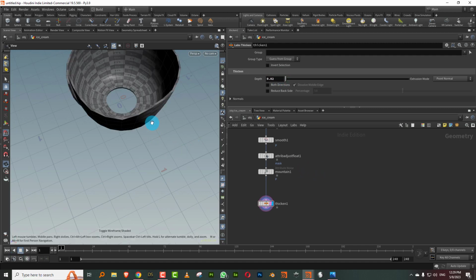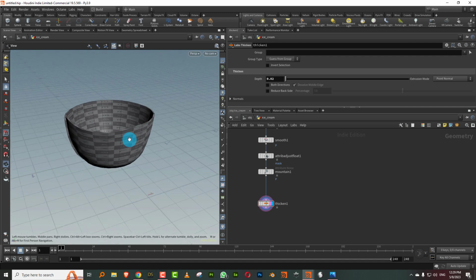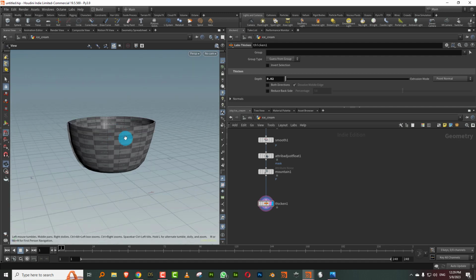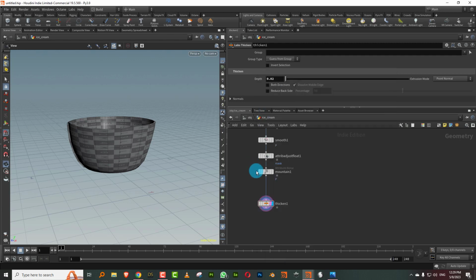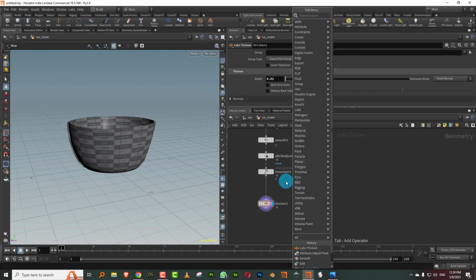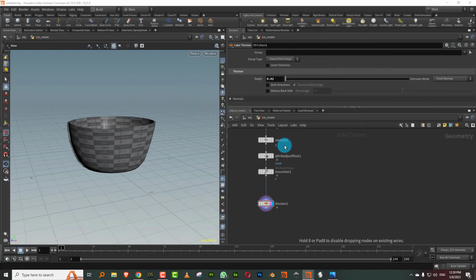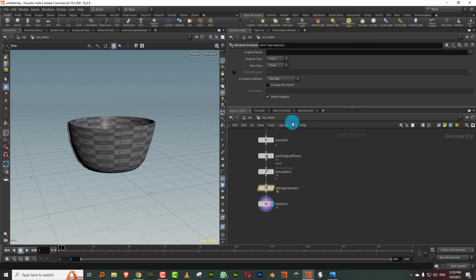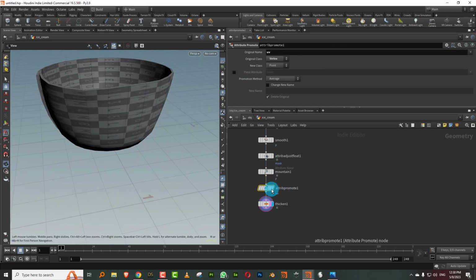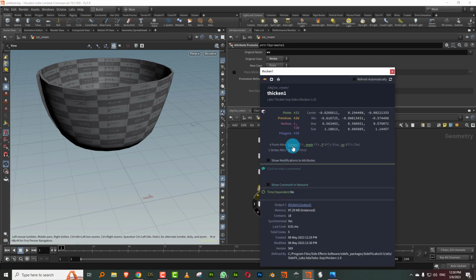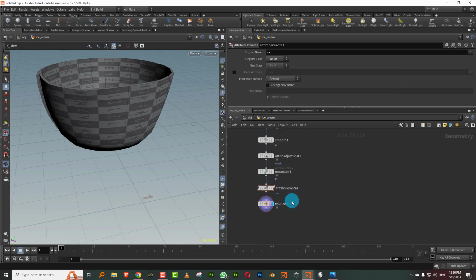But what we also want is, because I'm going to generate the pattern, we need the UVs, but the UVs are currently at vertex level. So they need to be at point level for us to work with a point warp. Okay, so just take an attribute promote before the thicken, even after the thicken will be fine. And go from vertex to point and we want to switch the UVs. Okay, so now the UVs are at point level. If we check this, see, you have UVs at point level. Okay, so this is done.